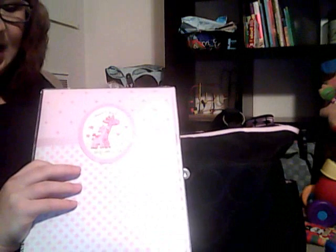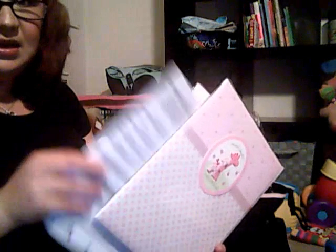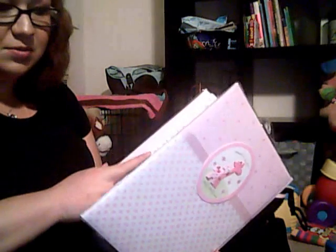So in this front pocket here, I have her baby book. I brought this with my son, and the reason why I bring it is because I like to put their footprints in here. So in here I also have my birth plan and then the birth certificate information that I have to bring to the hospital. So it's just all nice and neat in here.